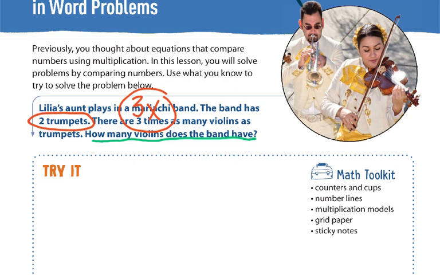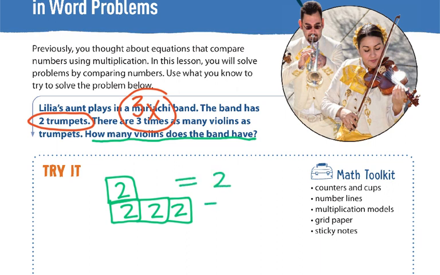Okay, so we're going to draw a model first so that makes sense to us. The band has 2 trumpets. Okay? And whenever it has the 3 T-I-M-E-S, I know that that means I draw that many more boxes out in my model. So I did 3 times out. Get a lender pencil, please. Okay? All right, so I know that this one is 2 and this one is 3 times 2. So that would be, what's 3 times 2, Hank?